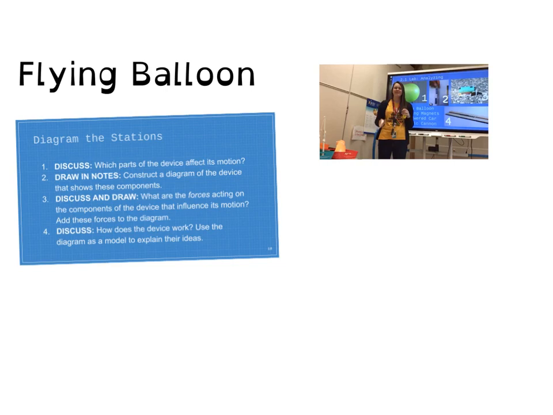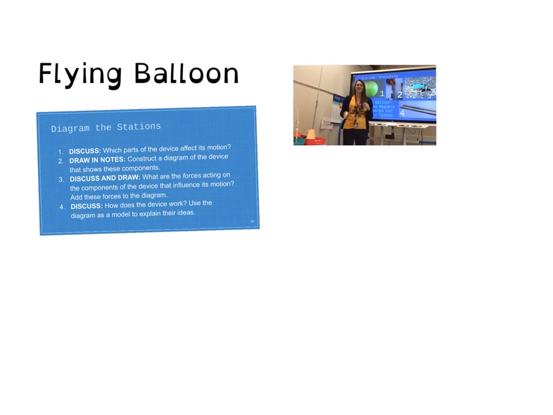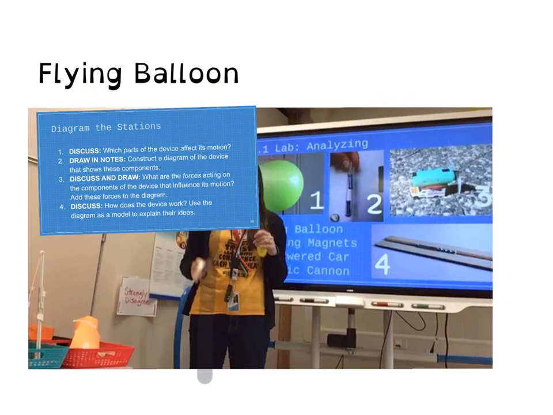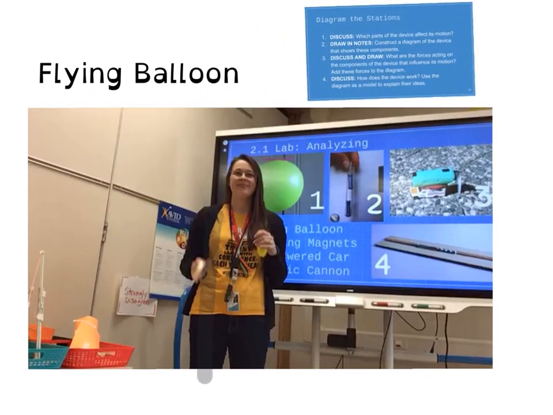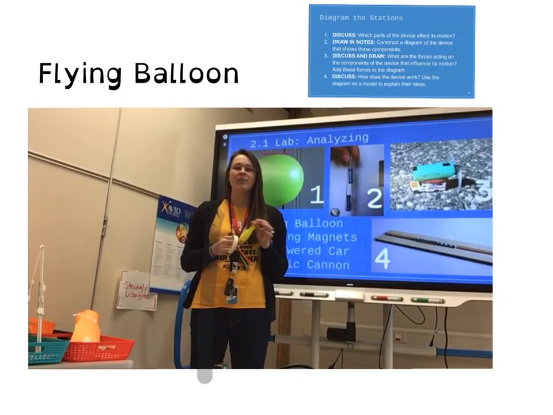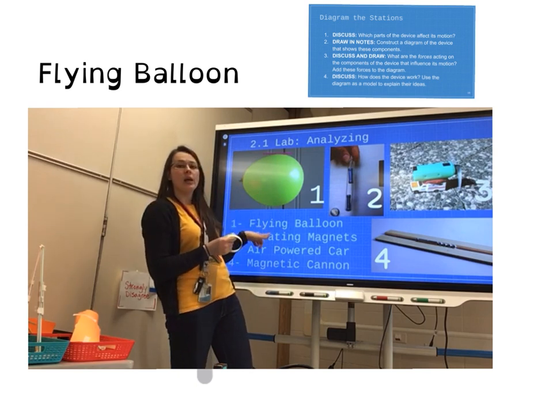Okay. So first one, flying balloon. I'm going to make the video bigger, much bigger. And I'm going to leave our diagram of stations up here so you remember what you're looking for. All right, I am going to show you the lab demo setup for number 1, the flying balloon. Again, I know it's backwards, I'm sorry.